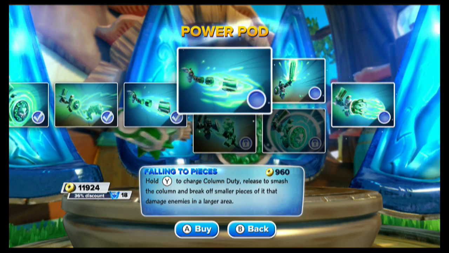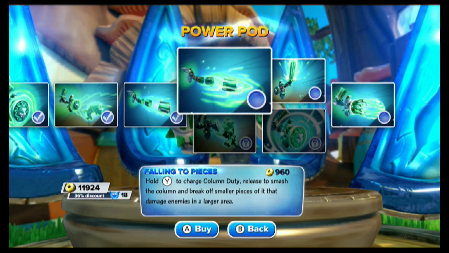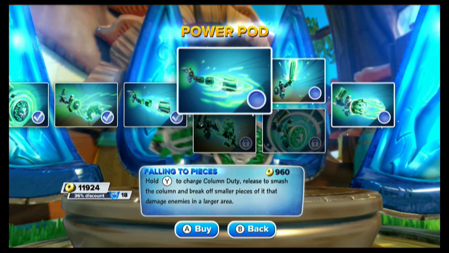That said, falling to pieces reminds me of Velvet Revolver for a short time. $9.60 is the price on that. Hold Y to charge Column Duty. Release to smash the column and break off smaller pieces of it that damage enemies in a larger area. So picture an old Roman column collapsing, like in a cartoon, and it kind of shoots off, and I'm assuming that's what we'll have here.